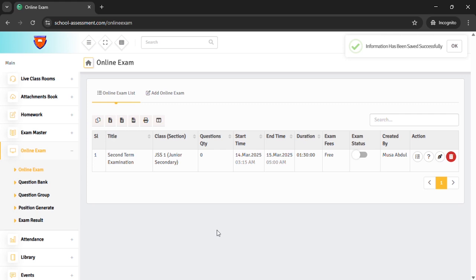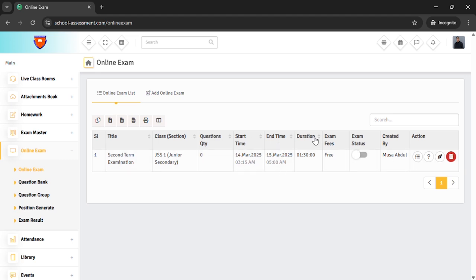So one last step before everything is totally set, and that step is just here. Now if you look from the beginning, you have the title of the exam, you have the class the exam is designated to, and the number of questions that have been assigned to this particular exam. In this case it is 0.